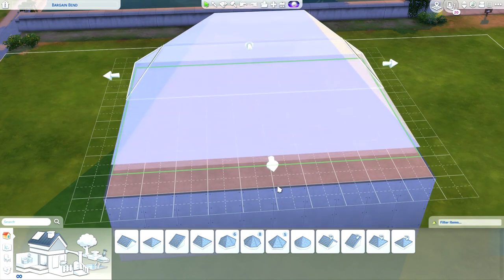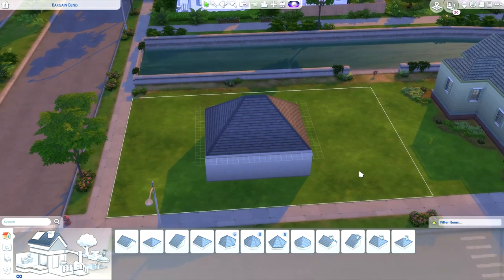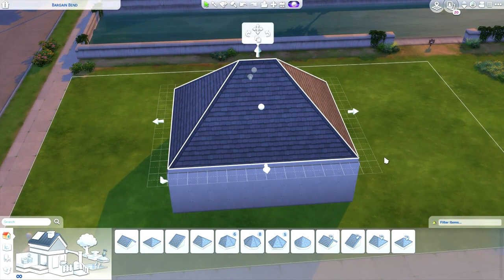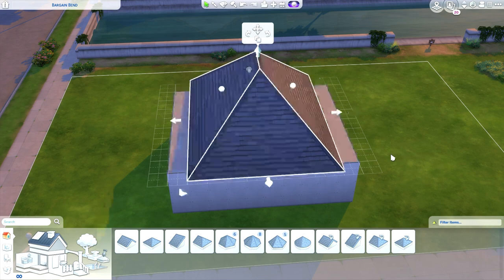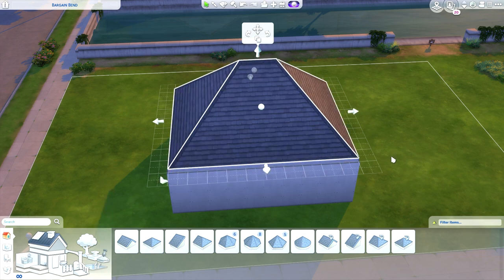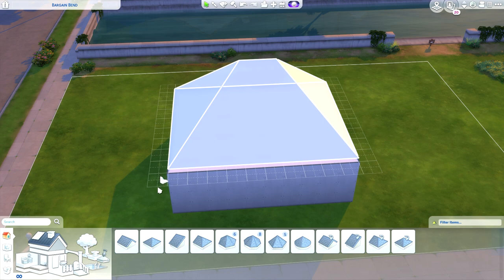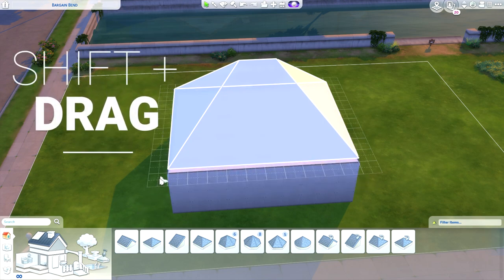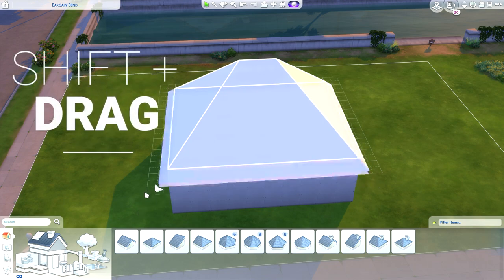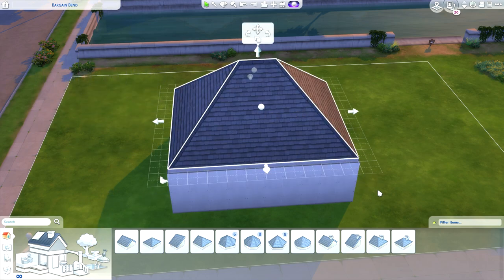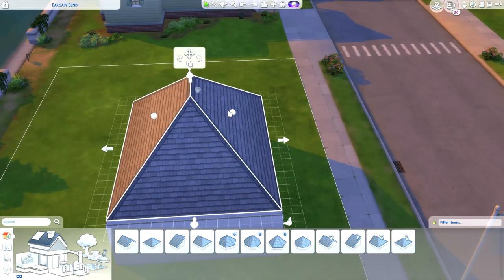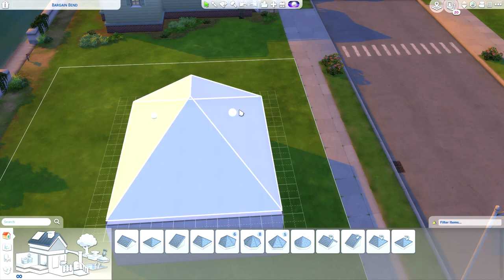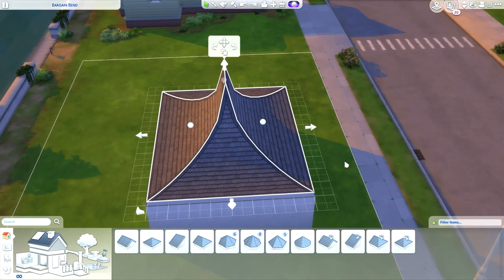So we'll start with the basics. As you can see, just drag and pull the roof ends, and to make the roof larger or smaller, you can click the right and left keys to just twist the roof around. Then if you hold shift and drag this little corner here, the ends of the roofs become bigger. Then as you can see, there's little circles here on the sides of the roofs as well. If you drag those, it becomes kind of an oval shape, and if you drag it down, it becomes very narrow at the top.